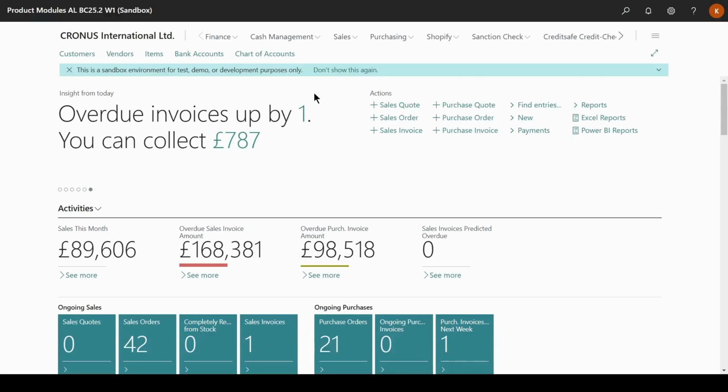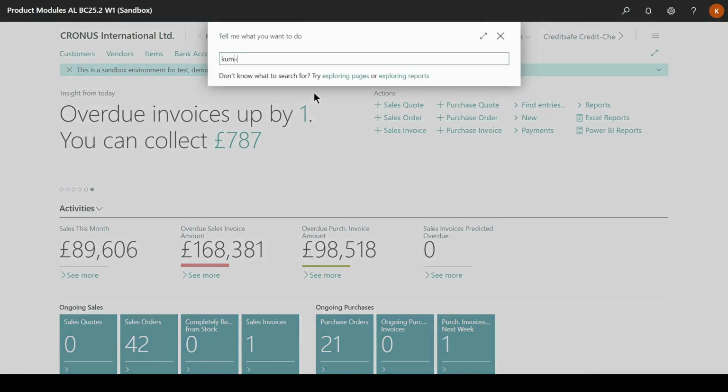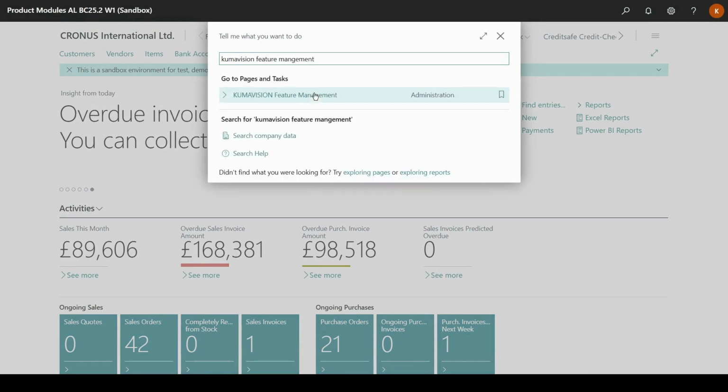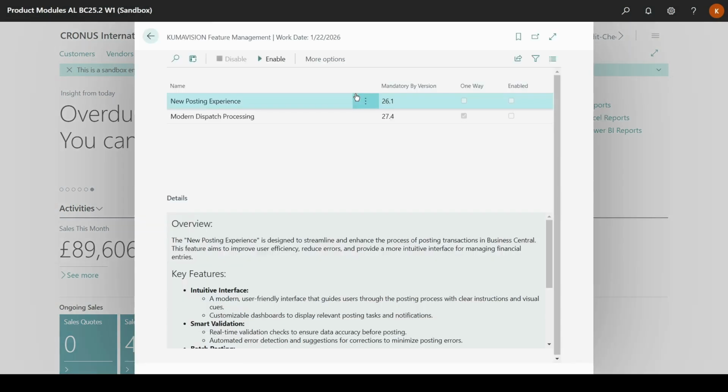To use the feature, simply open Tell Me and search for KUMAVISION Feature Management. The features listed here, which can also be described in more detail below, can be enabled or disabled via the corresponding action.